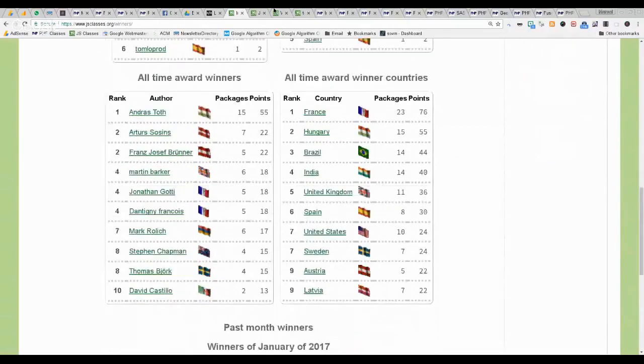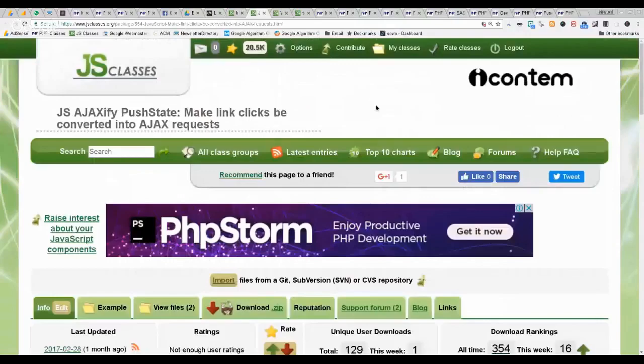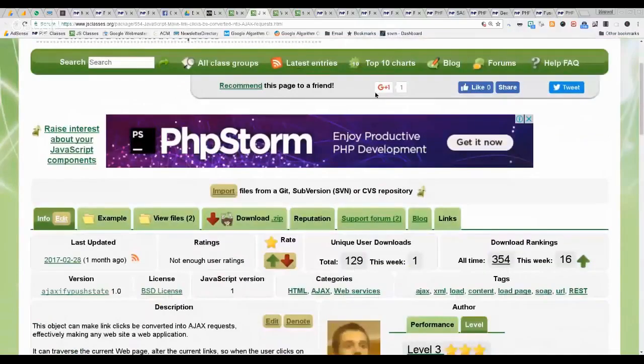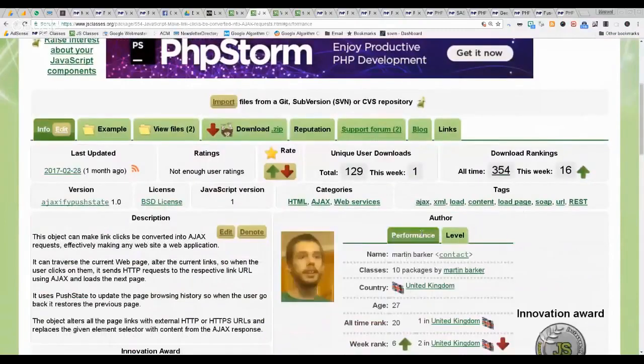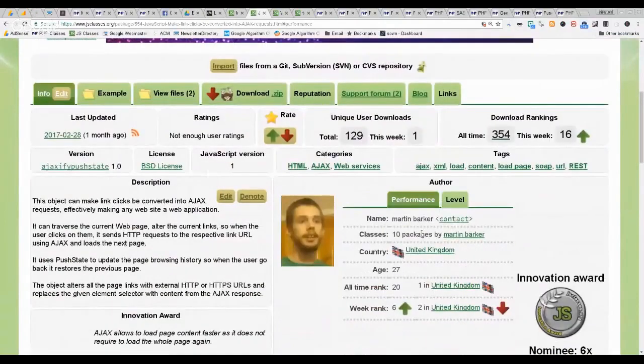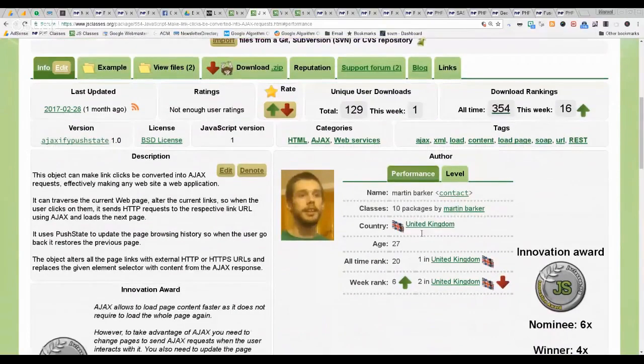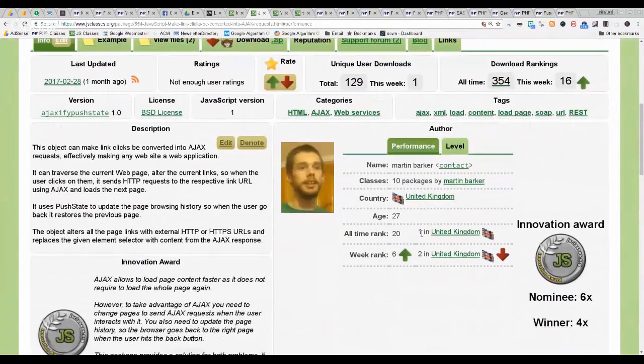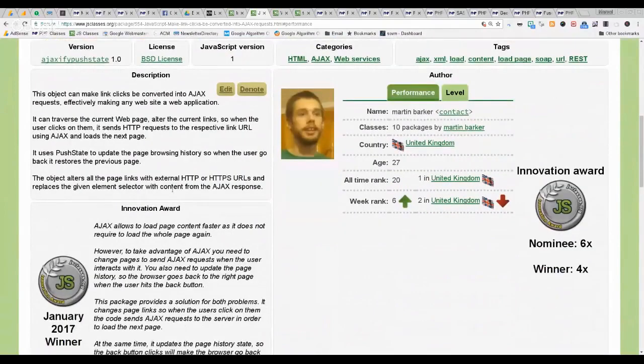So the first package that I want to comment is JavaScript Ajaxify push state. This is a package developed by a frequent developer, contributor, Martin Barker from the United Kingdom. He developed a package that does something interesting.